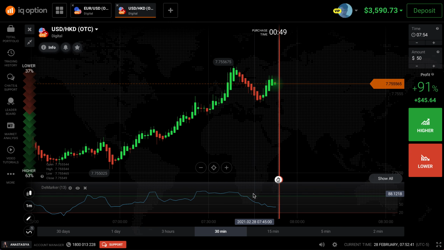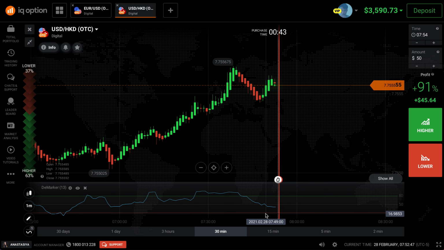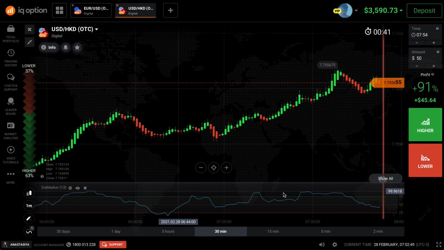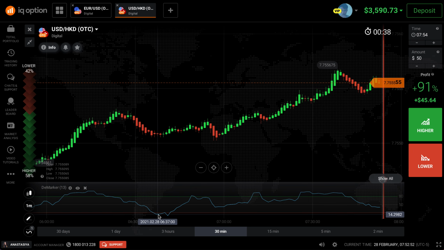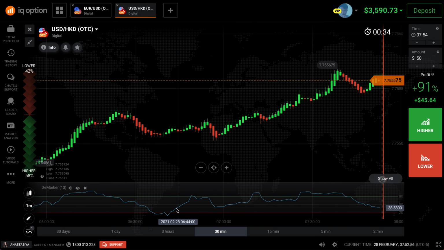So we wait for this line to cross back down through the green line before we sell. The same thing applies in reverse. If you want to trade up, you wait for this to cross the red oversold line and then come back up in a straight line. Okay, so that is a sign here.